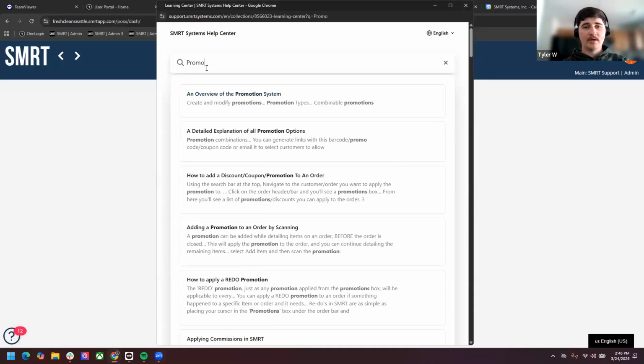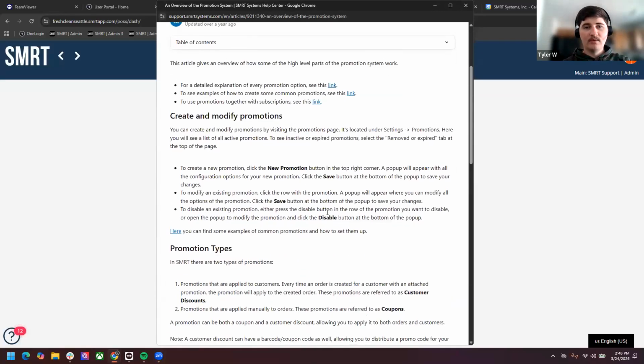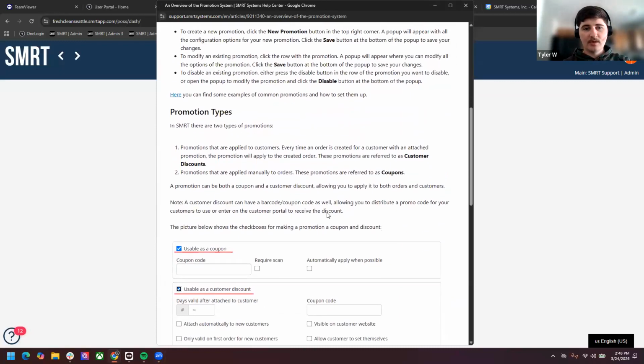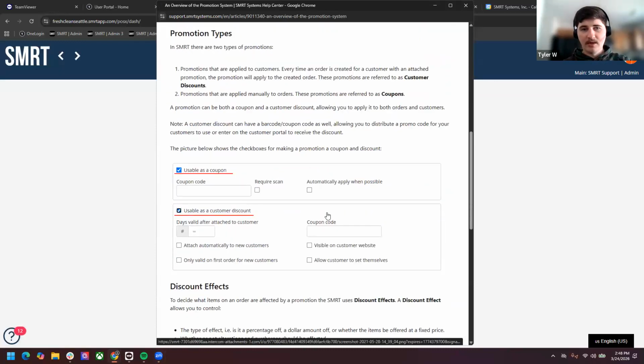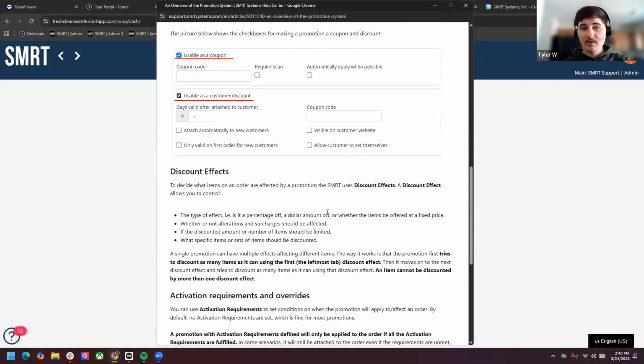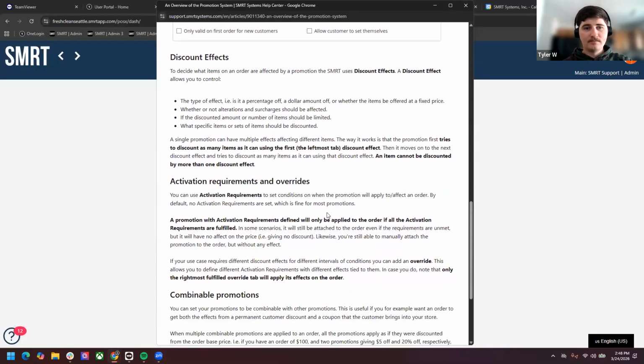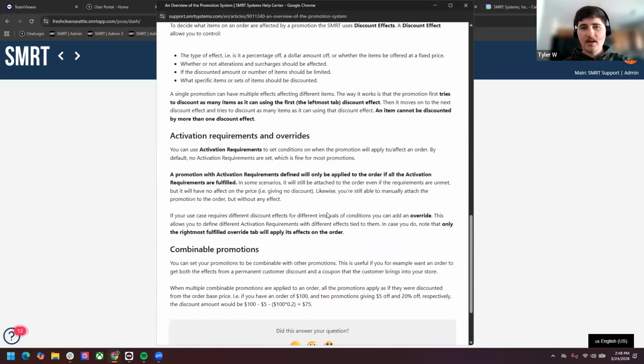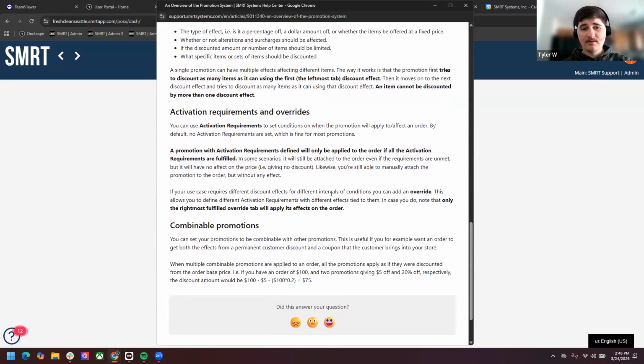All right, so I would come in here and look up promotion, and there are multiple different types of promotions that you can do. But here's the basic overview of promotions and how they work. It gives you a breakdown of what each button does, how to go about using them, and some recommendations. What I would do first is probably read through this stuff.